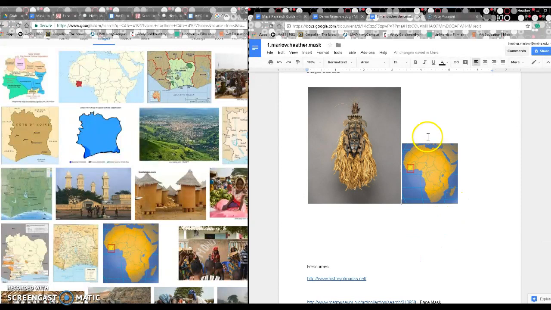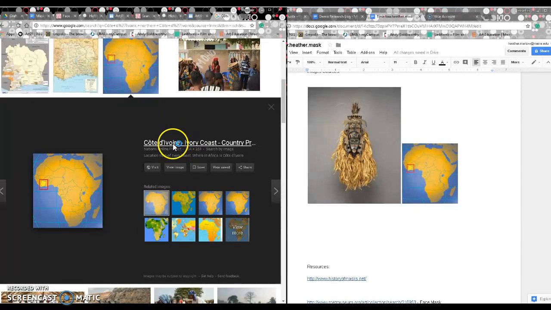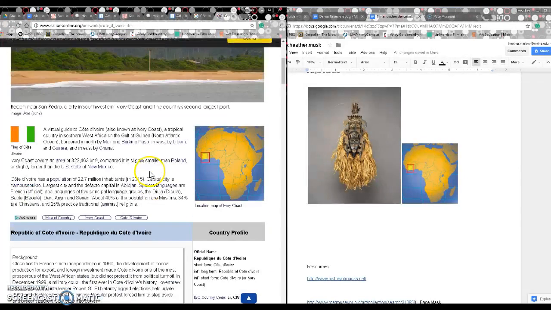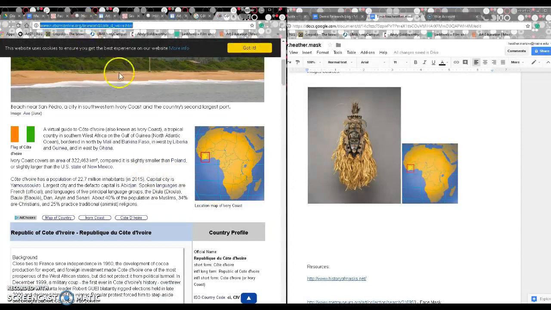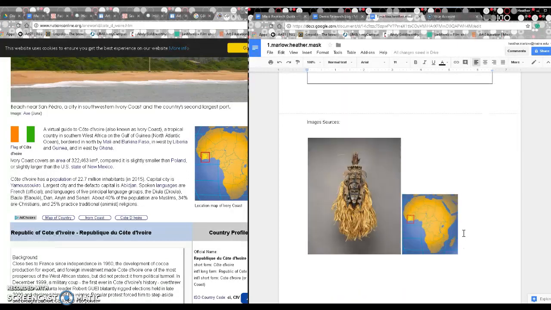And once you have your images lined up, don't forget to come back. And let's see where this image came from. Nationsonline.org. This is looking pretty good. Control C. Control V for your copy paste and write face mask map image. And now you're on your way.